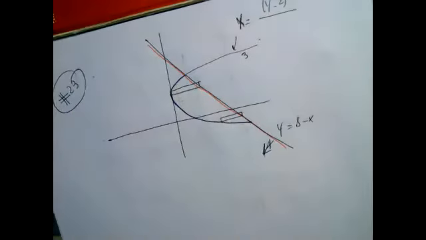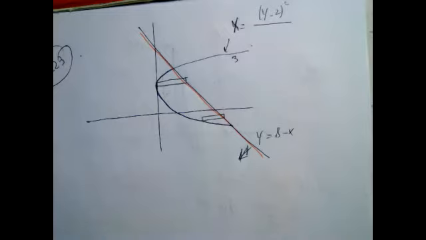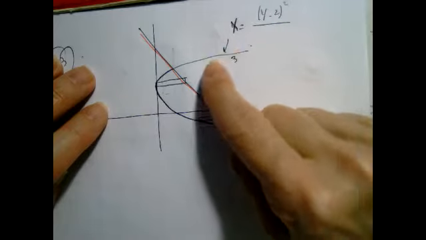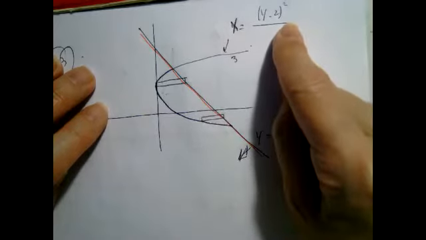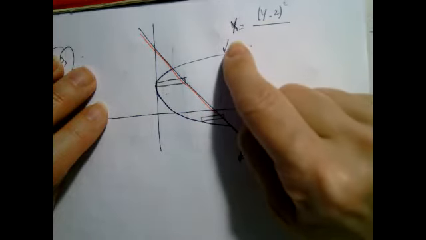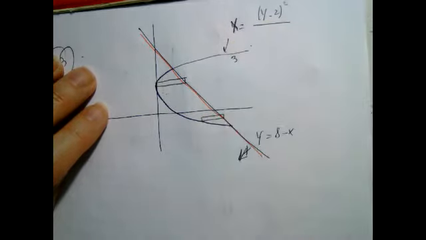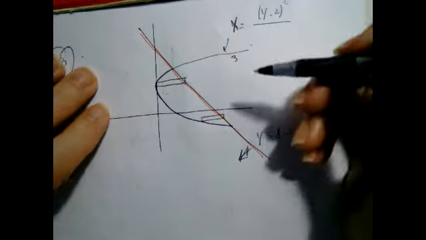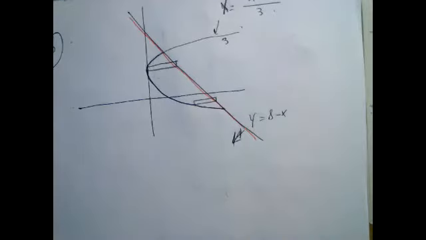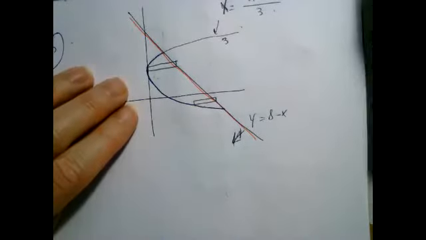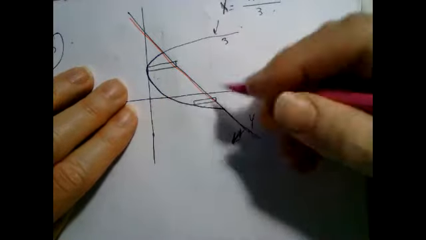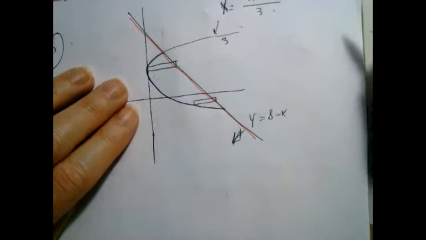Okay. Adding to that, another reason it's easier to use horizontal is this curve, the parabola, x is given in terms of y. So if I want to use vertical, I will have to solve for y in terms of x. So this will make it also a little bit harder. And I think I forgot something. Y minus 2. Okay, so we're going to use horizontal slices. All right. Which interval do I need to divide into pieces to cover my whole region by rectangles?